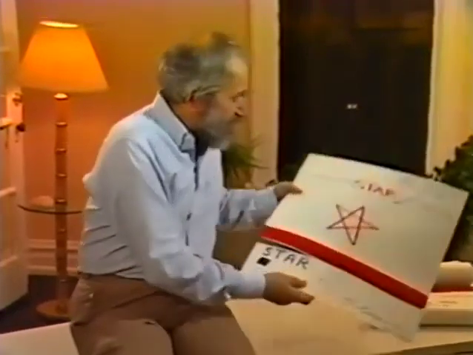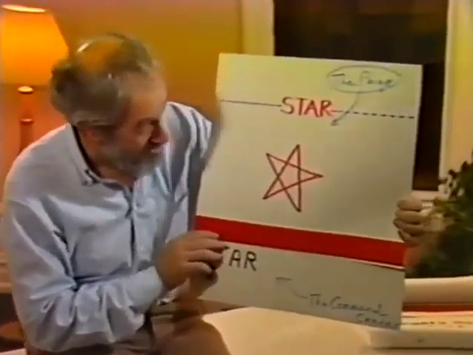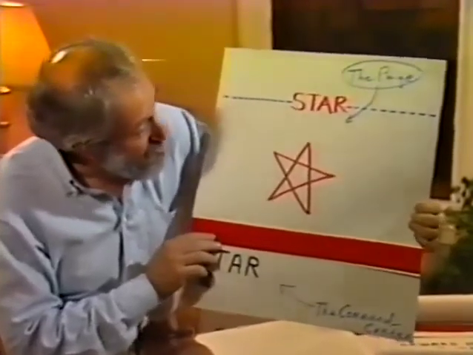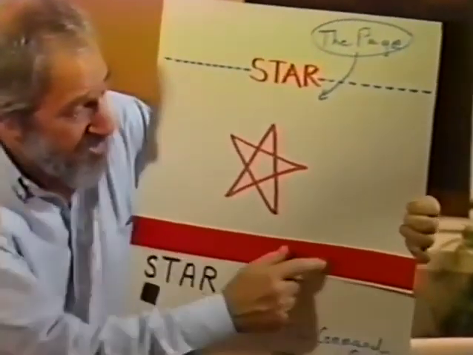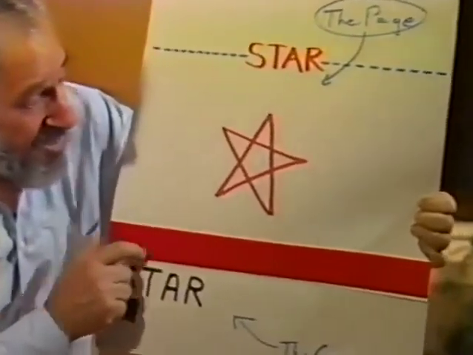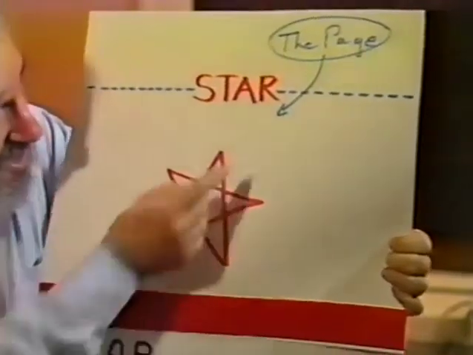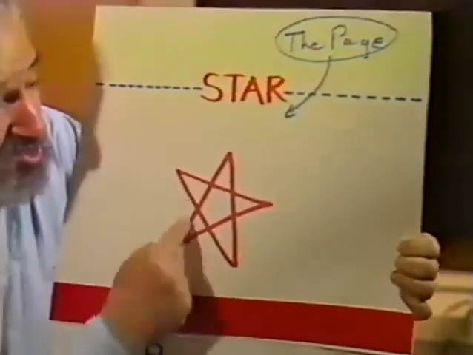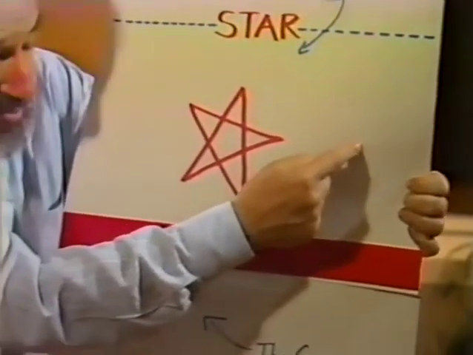To make this point, I've prepared some simple props that any teacher could make, and I recommend that teachers do make them. For example, this one represents the Logowriter screen. There's the red line that should be familiar by now. Up here is a star the turtle has drawn. This part above the red line is called the page. It's where the turtle works. It's where text appears. We saw the skeleton over there.